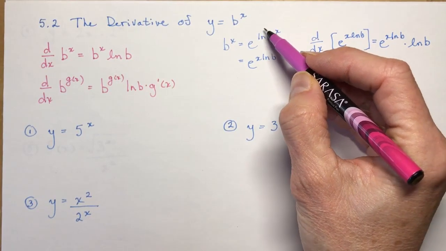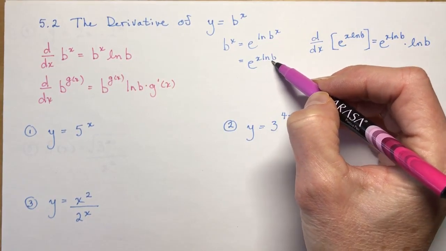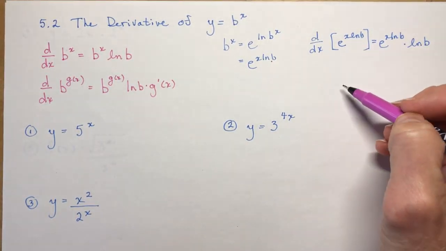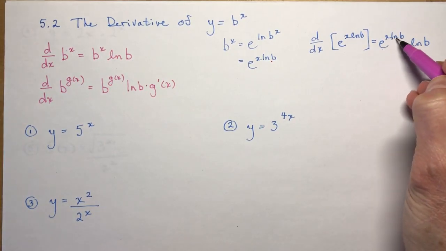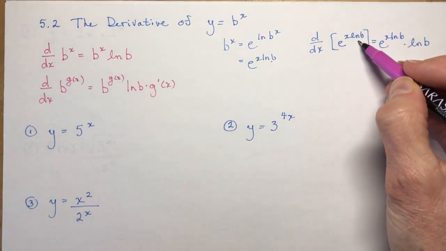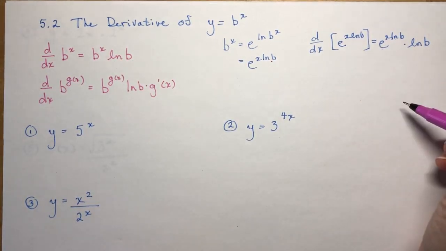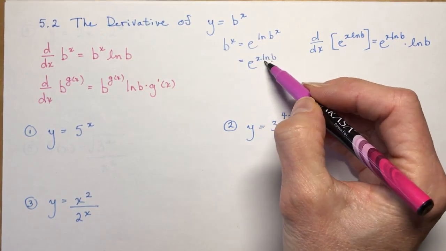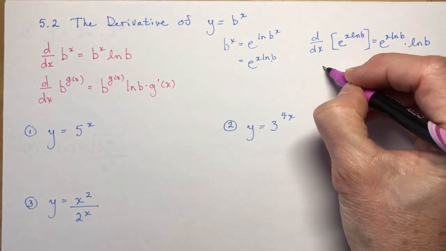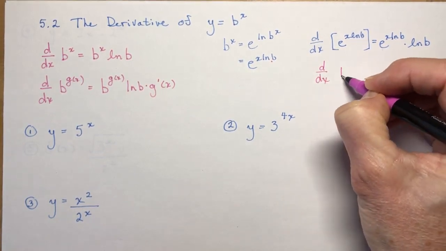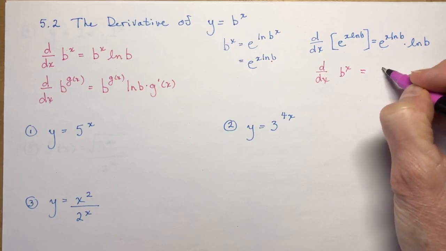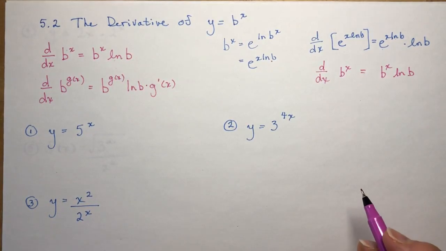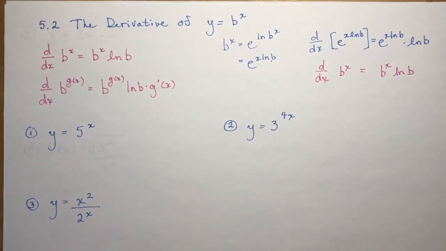And then using the properties of logarithms, I know that this is the same as e to the x ln b. So if I take the derivative of that using what I already know about the derivative of e to the x, I'd say the derivative is e to the x ln b times the derivative of the exponent, which is ln b. So going back, tracking here a little bit, b to the x was e to the x ln b. So this is just the derivative with respect to x of b to the x, and this is b to the x as well. And we get the same equation that you got using the constant of proportionality.